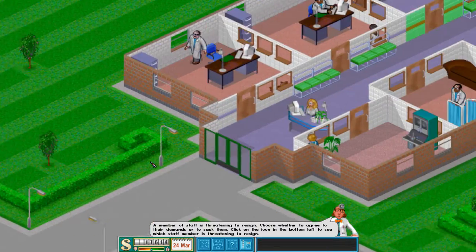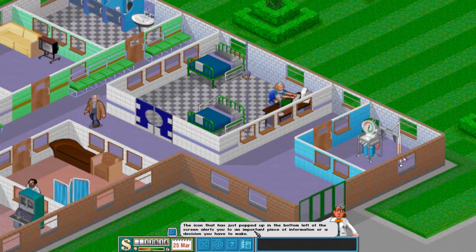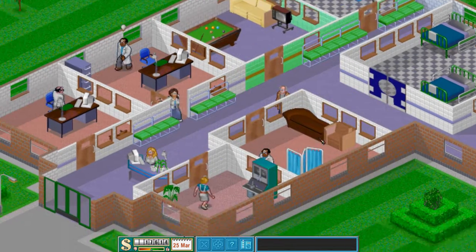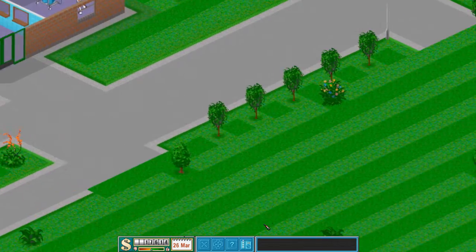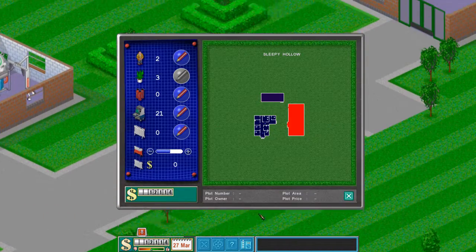Oh, finally, I was going to say, we have no patience at all. Wait, who's this? Wait, what? Apparently someone was going to leave. And we found a disease called gut rot. That sounds terrible. Oh, we really need to get another place here. Let's build one up here.